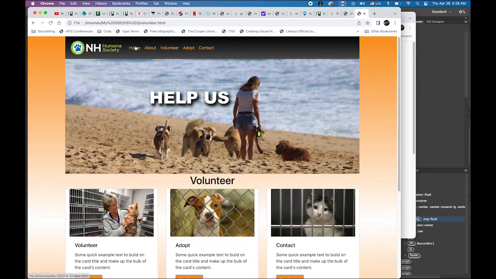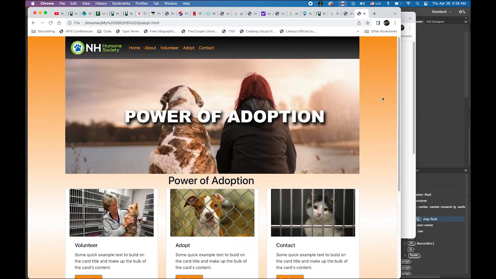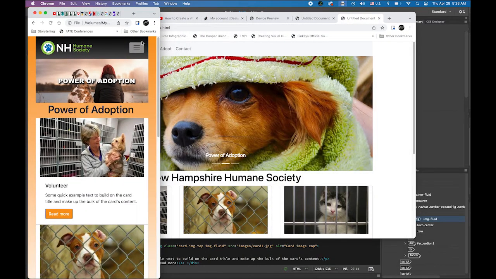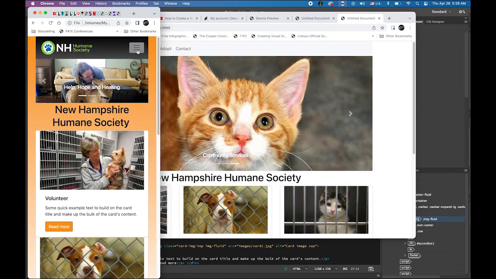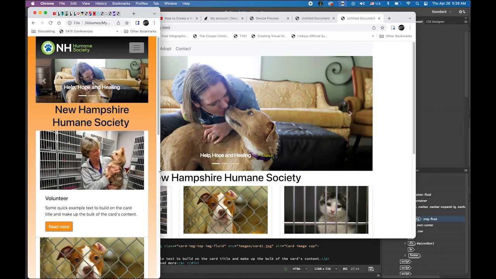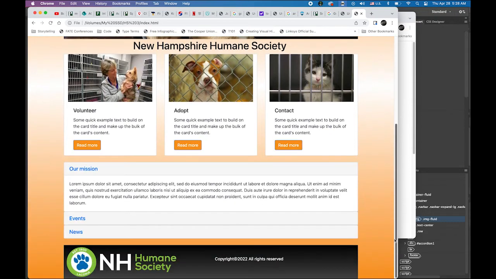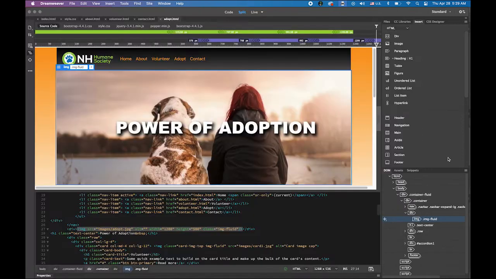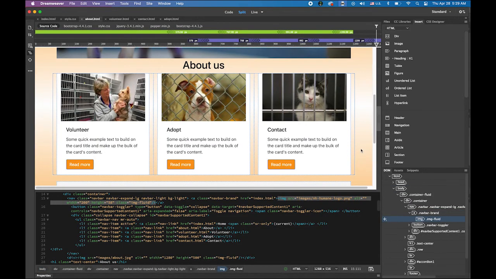From anywhere you are, we can go back home by clicking their logo or home button. Same way as a mobile version, drop down, we can go to the contact page, we can go back home, or we can go to volunteer, we can go back home anytime. Okay, so I'm not gonna change the content for now. Just wanted to show you how to make a link. So for your personal website, just visit each individual page and change your content. Then it should work.